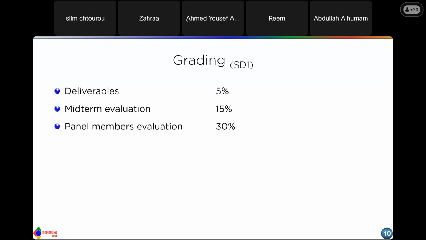The grade from the panel members accounts for 30% of the total grade, divided between report evaluation and presentation evaluation. The advisor, your SD advisor, has a grade weight of 40%. And there is a grade for no use of plagiarism, which accounts for 10%.